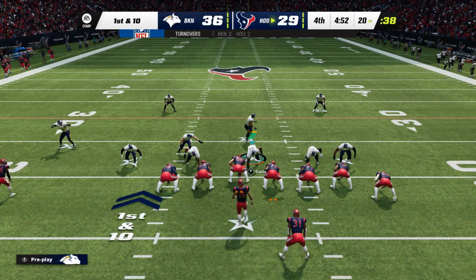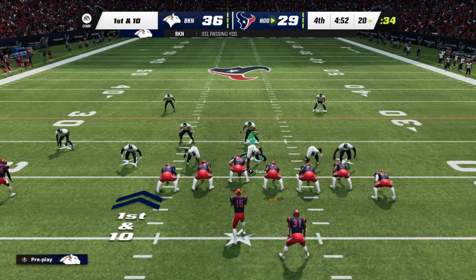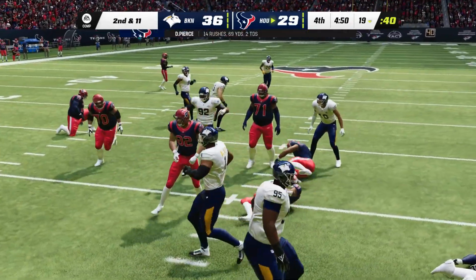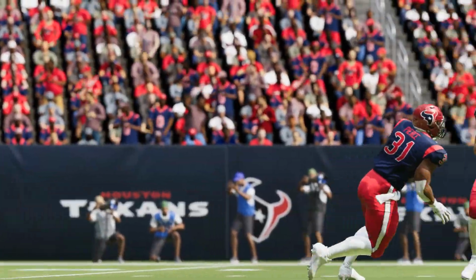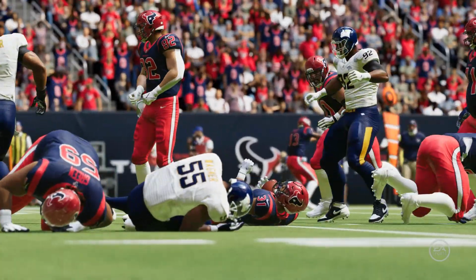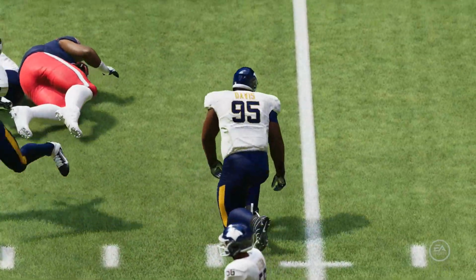A seismic shift in momentum here in the fourth quarter. That's the break that the defense needed. And you know as well as I do, people are going to question the play call in that situation. Sometimes you have to question the execution, not necessarily the call. And in this case, those defenders found a way to give their team a chance. I think we call that season's greetings right there. He came up, pow, knocked him for a loss.